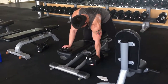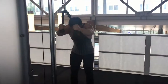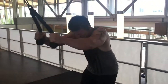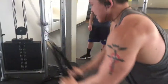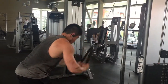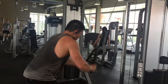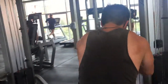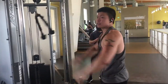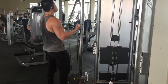I like to finish off my back with some more vertical movement, usually cable work. Today I'm doing straight lat pulldowns to finish off my lats. When doing cable work, I try not to go heavy and I try not to let my ego get the best of me, so I'm sticking with 70 pounds. Make sure you do high reps on these — anything more than eight — and just feel a good contraction.